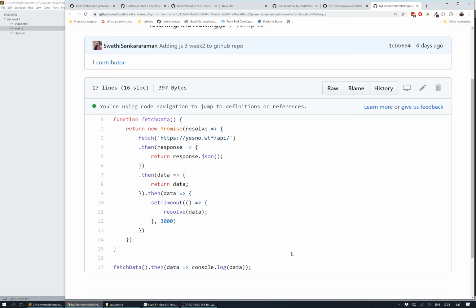I don't think there's anything in the exercise that says you should create your own promise. Now, you could solve it like this, but if I tell you, don't use promises here, how would you? You're allowed to call, you're allowed to fetch, you're allowed to use then, but don't create a new promise. How would you do it there?